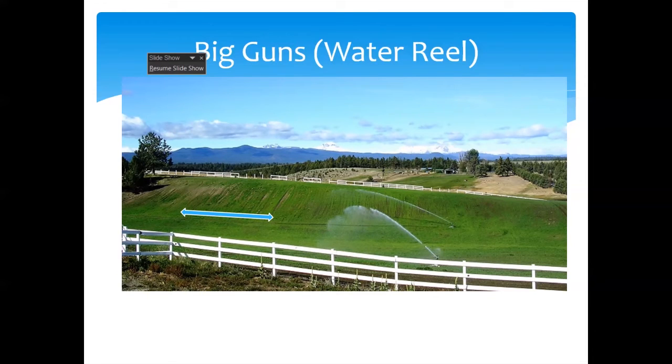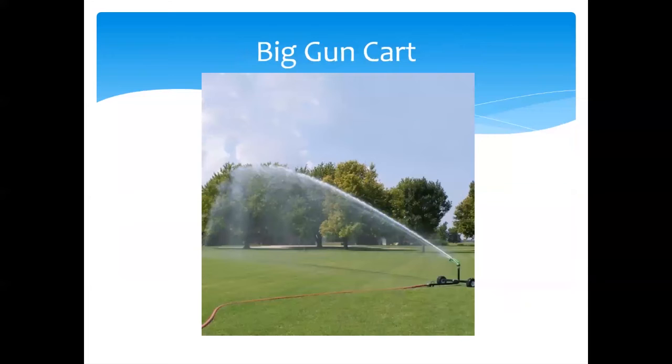It's going to be stationary too. You can bury line. Oh, I got some pictures of those. Okay, this is a big gun cart. It doesn't have the fancy mover. It's just a cart and it's attached with a flexible hose or an aluminum line to your riser. And you move those around wherever you need to.